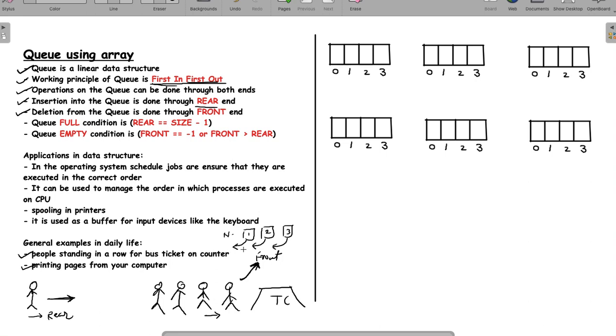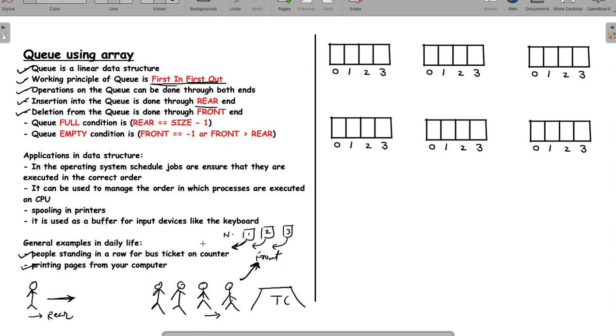So the sequence is maintained. The first page comes to the printer first, so it is printed first, then second, and then third. So it is maintaining the row, that is a queue, and the element which comes first goes out first, so that it achieves the property of queue.